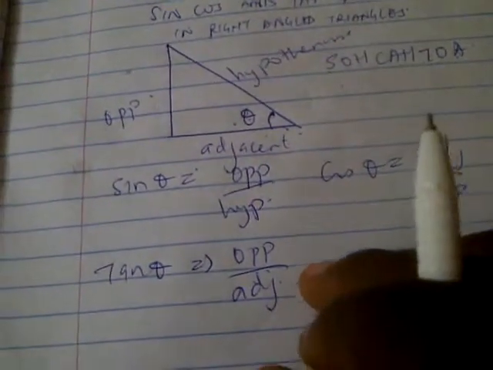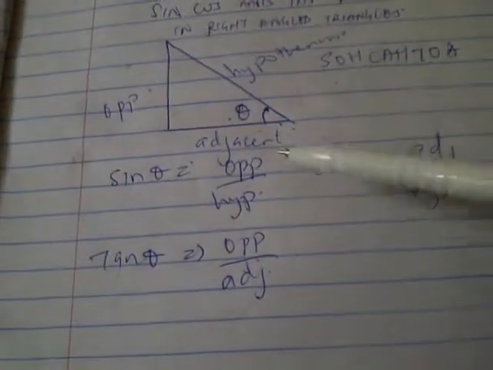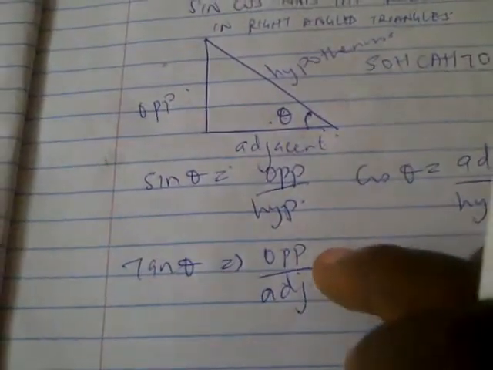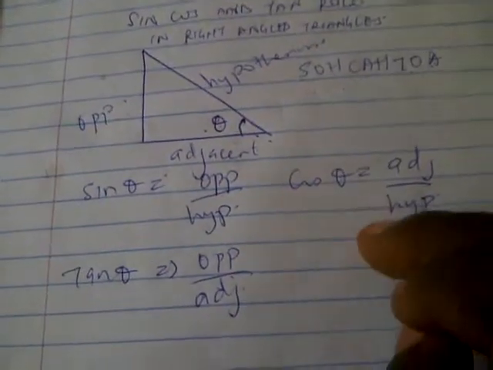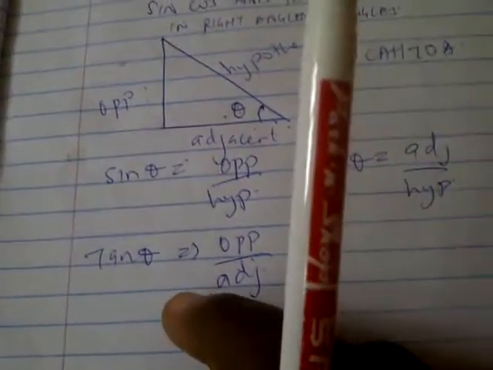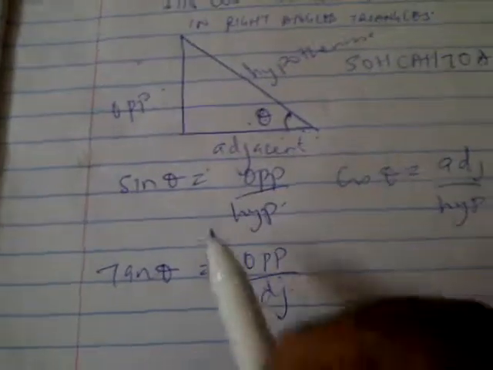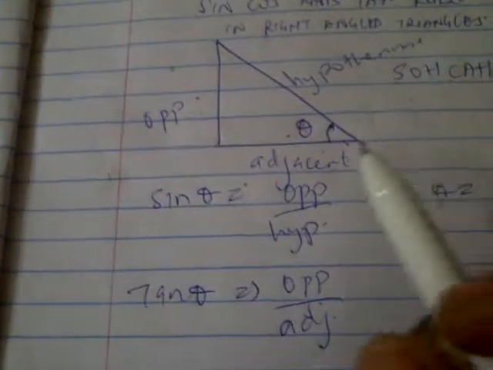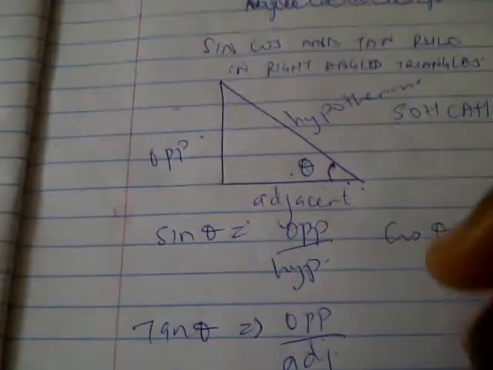Now there are methods that we use in deriving this, but I won't stress us further by getting into the methods. All you have to bear in mind is that if you want to calculate sine theta, use opposite over hypotenuse. If you want to calculate cos theta, use adjacent over hypotenuse. And if you want to calculate tan theta, use opposite over adjacent. Now how do you know the one you're going to use? You're going to know by the parameters given to you.